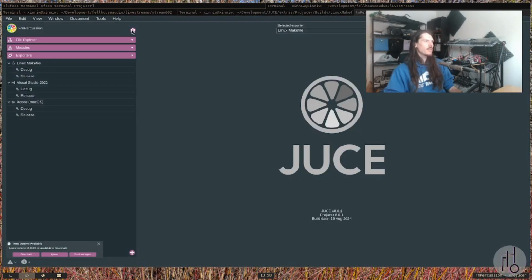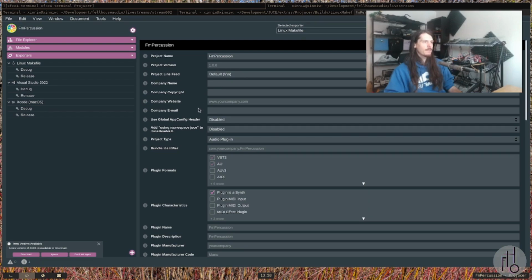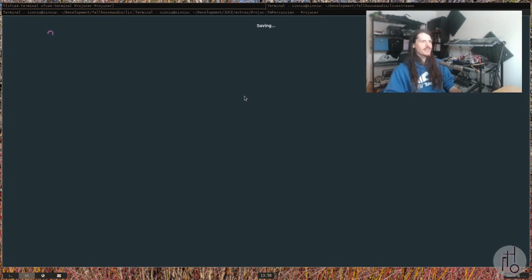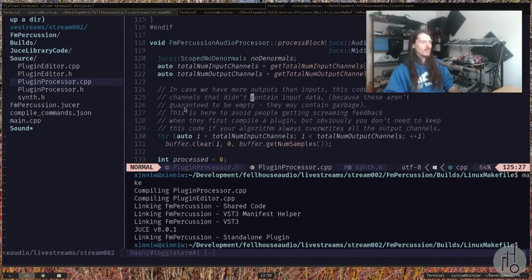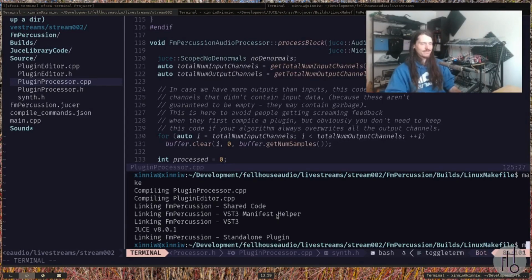Okay, we have our FM percussion synth. Oh, plugin MIDI input. Do I have to check that? I probably have to check that. That's silly. What kind of synth doesn't have a MIDI input? I think that was it. I think we're just compiling without MIDI input.